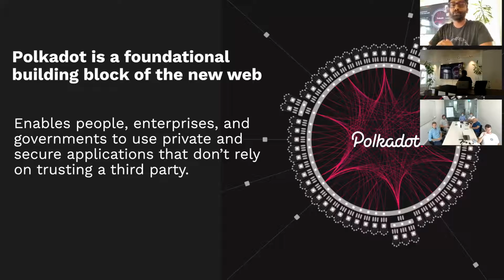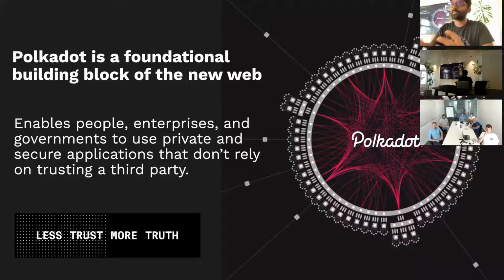So you want to give this power to people, where you don't have to rely on a central authority to do your business or work. That's the motto of Web3. We need to have less trust and more truth enabled somehow. So I'm going to show you how we put out design solutions to achieve this objective.